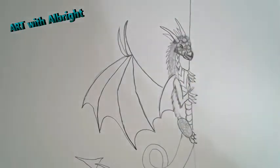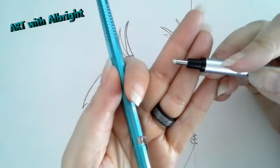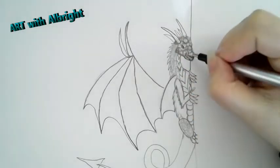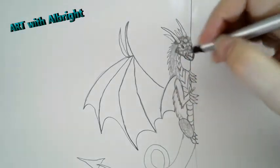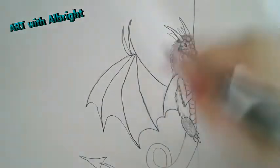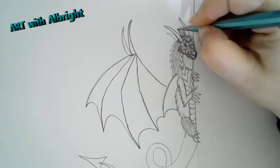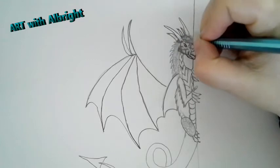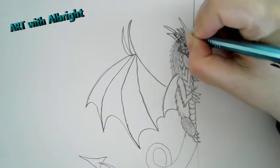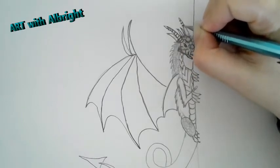I'm going around my shapes adding more detail with the stomp. Then I can take my eraser - my favorite is this teeny tiny eraser. I can take away some of the pencil, adding some highlights. Do you ever think of giving detail with highlights? Some dragons you can use contour lines going around the horns to give them more detail. Dragons can take hours to draw, as you probably already know since you're here for the dragon lesson.